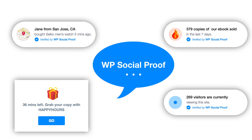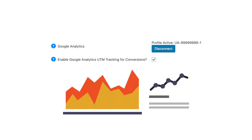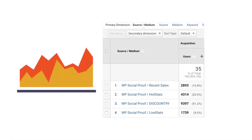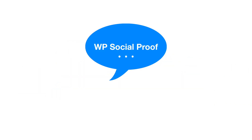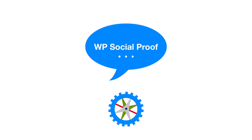Did you know that social proof can boost your conversion rates by up to 150%? Powerful features include integration with Google Analytics to track performance, a host of configurable settings, and an amazing user experience. You can track these conversions and ROI right from Google Analytics, thanks to robust integration — helping optimize your cost of customer acquisition. WP Social Proof works out of the box with WooCommerce and Easy Digital Downloads, and for anything else, there's an add-on. The integration options are limitless.